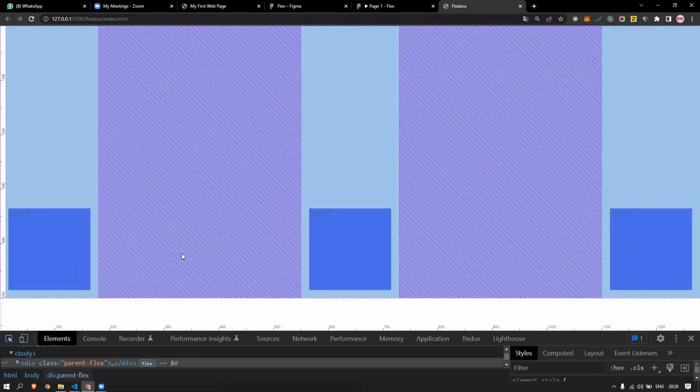Okay, so now we learned about the row and the column. For the row we are going to use only the justify content syntax. For the column we are going to use align items. Okay, so this is the thing. Do you have any doubt in this? We're going to learn more, but this is the basics, very basics. If you have any doubt, I will clear it out and then we move on. No, sir. Okay, so good.